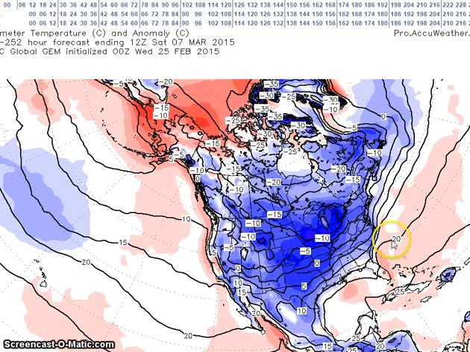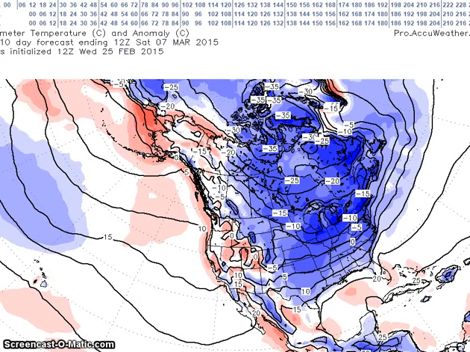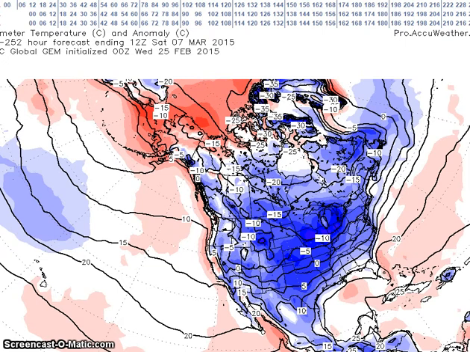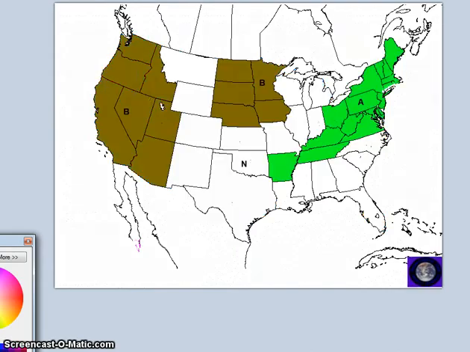We might have temperatures, as the Canadian ensemble shows, 20 degrees above normal, but then we look at the other ones, they have about 15 to 20, and then we look at the other ones, they still have about 15 to 20 degrees above normal across much of the southeast. For precipitation, I'm calling for below normal precipitation here, and above normal precipitation for this region.